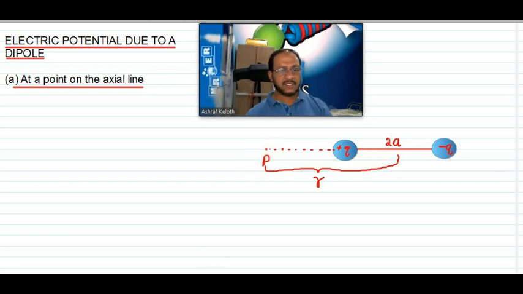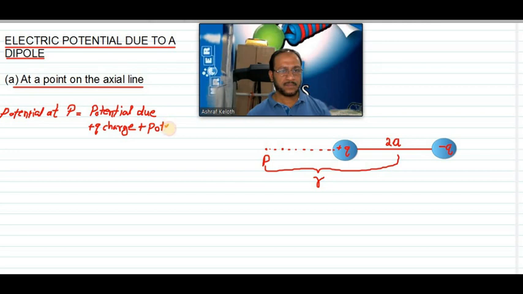And we have written in the previous class, electric potential is always an algebraic sum. It is not a vector quantity, isn't it? Yes, sir. So I can write the electric potential at P. The potential at P will be equal to the potential due to plus q charge plus the potential due to minus q charge, algebraic sum. Sir, for the potential at P, we are adding both potentials due to plus q and minus q.